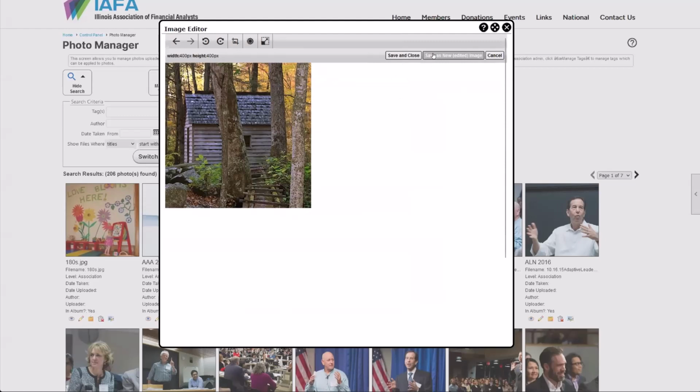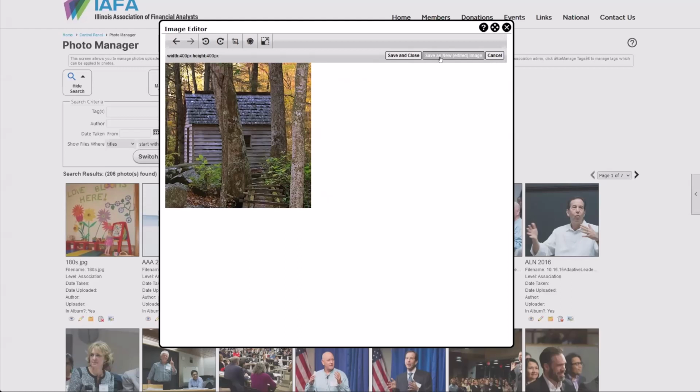If we save as new, instead of overwriting the existing one, it will create a new photo in our library with these edits applied, and it will preserve the original. The new photo won't be in any photo albums, and it won't be in any pages. You would have to then apply it to those pages, but it would save a new edited version.